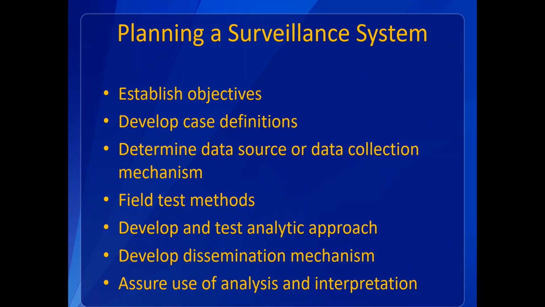Then for you to be able to count things and report data on whatever you are reporting, you need to have very clear case definitions. I think we discussed this when we were discussing measures of disease frequency, where we said you need to have a proper case definition of what you're counting. If you don't have a correct case definition, then whatever you're collecting might not be enough. You might be over-collecting, or you might be under-collecting, depending on how you define your case.